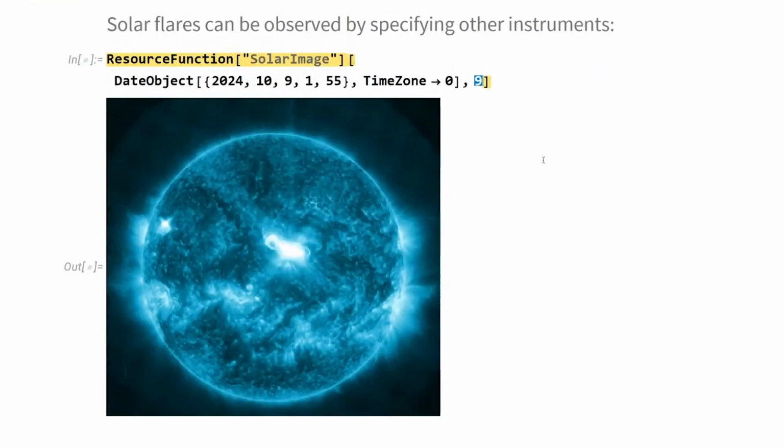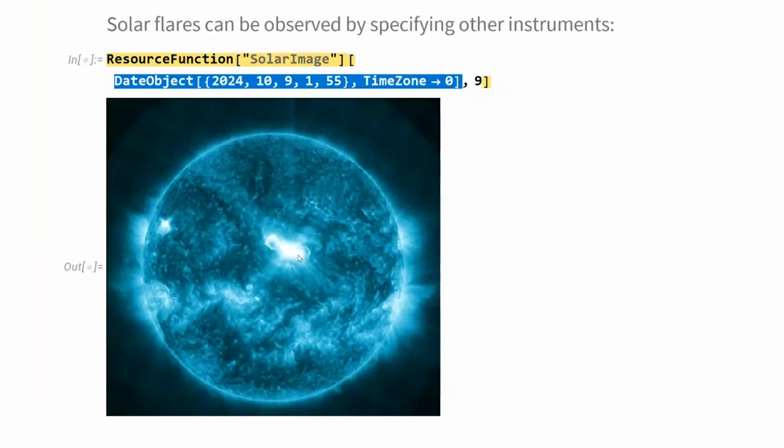We have quite a few instruments. Names are not intuitive, so it wouldn't really be useful to have a string here. So it's easier just to represent them with a number, and then we have an association you can query for to find out what number corresponds to which instrument. In this case, we're looking at a far ultraviolet. You can see here a solar flare going off in the middle of this particular date object, and you can see that in the extreme ultraviolet.